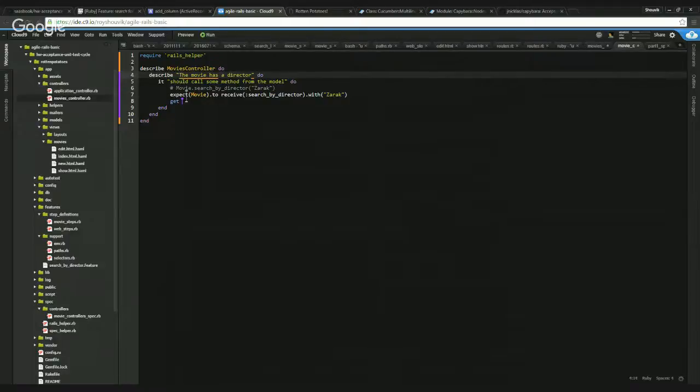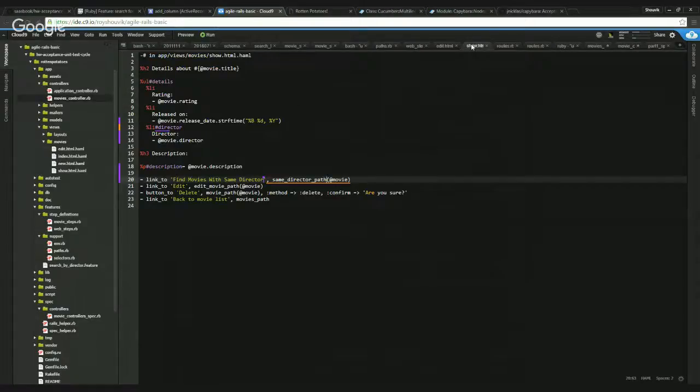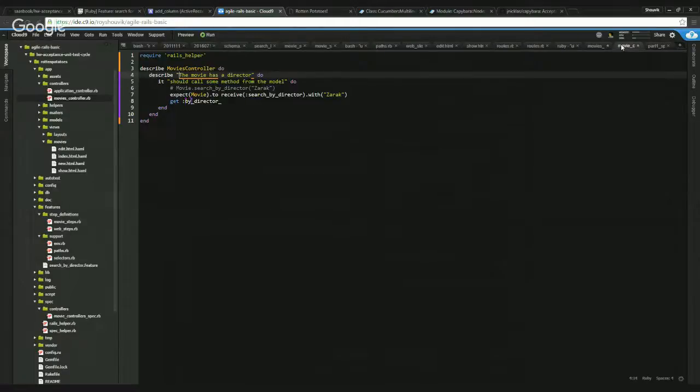What was the path for the search bar? Search by director path. It's in the show view, I guess. Same director path.